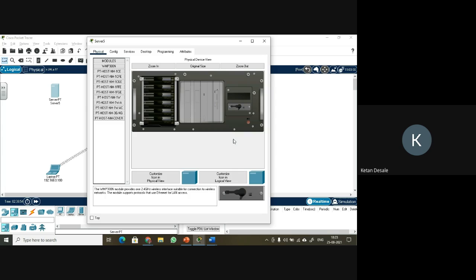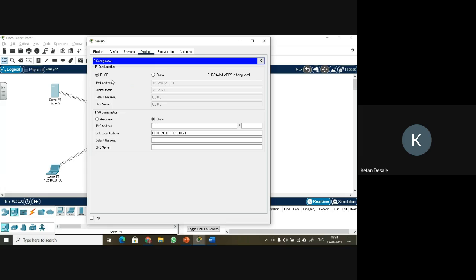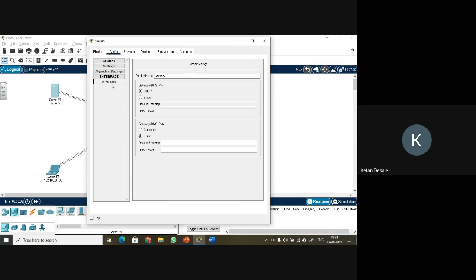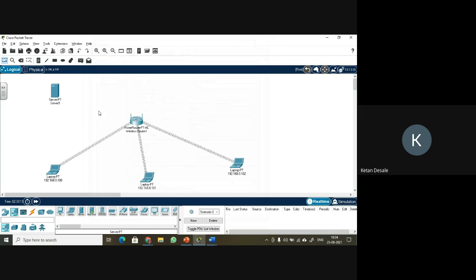Turn it on, go to the desktop, go to the IP configuration, go to the wireless, and provide the details of the Wi-Fi, PCCoE, and the password PCCoE123. Now see, your server is also connected to the router.